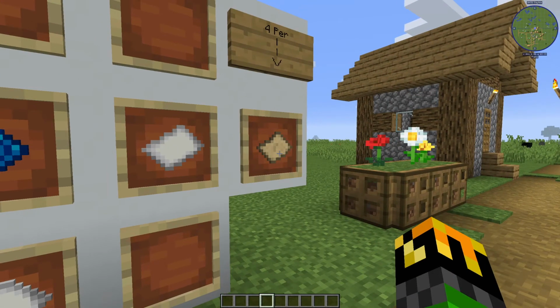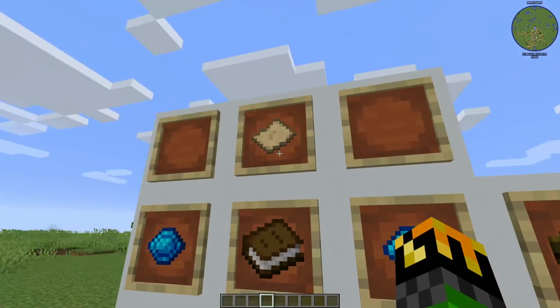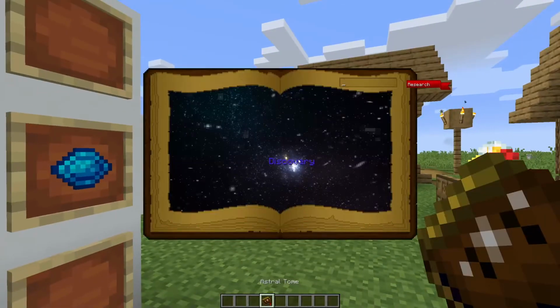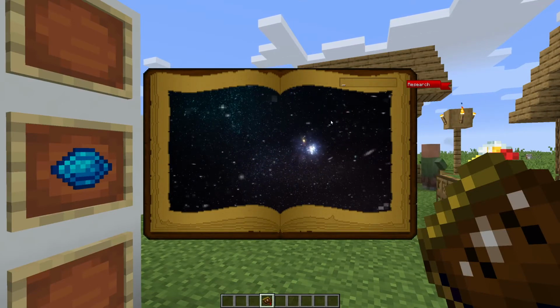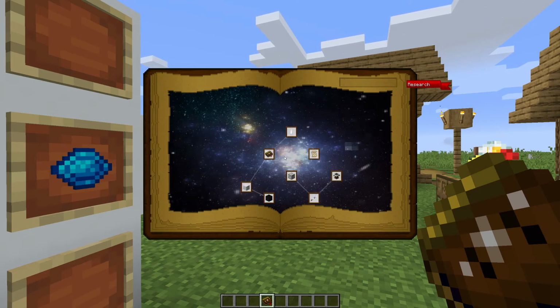One thing this is used for is your Astral Tome. To craft this, you need 1 parchment, 1 book, and 3 aquamarine. Now if we take this and open it, this is your main book you will be using. If you move around in it, you can see that there's not a lot here. It's because we only have Discovery unlocked.